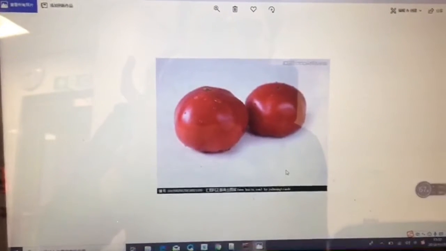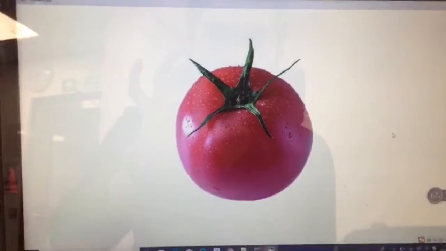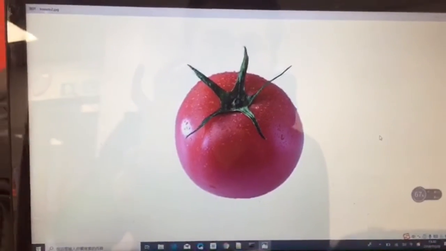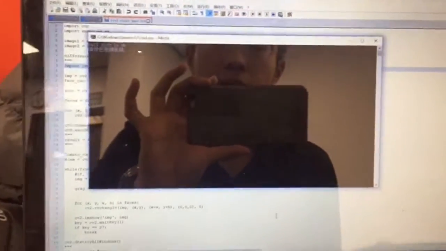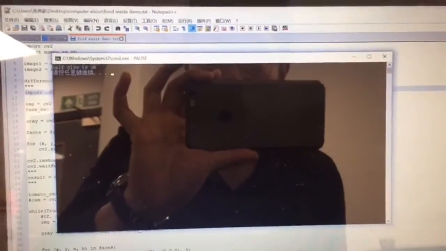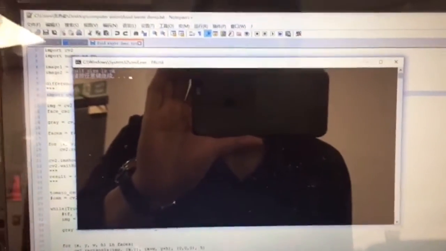For example, this is 2 tomatoes, and this is the wasted food. For example, only 1 tomato is left, and then we run the code. It turned out that half size is okay, and then the data will upload to the big data database, and the left part is for my teammate's segment.